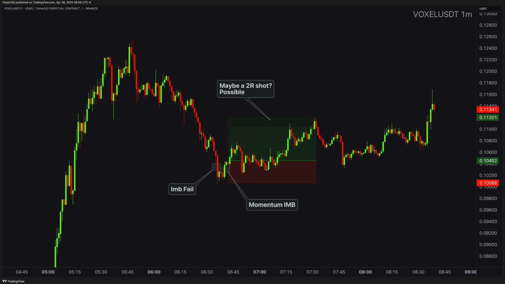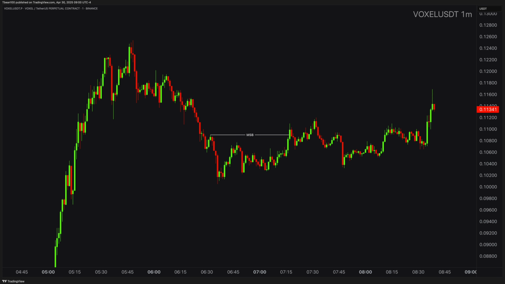Why not? There is no full confirmation here, as you can see, but at least it gives us an opportunity, an idea maybe. What about the structure break and better confirmation? You can always sit and wait for the market structure to break like here, and jump in the trade with a nice inner imbalance like this one. This would be an opportunity again for another 2-hour setup. Will it work or fail? Only God knows, because we don't know the future.